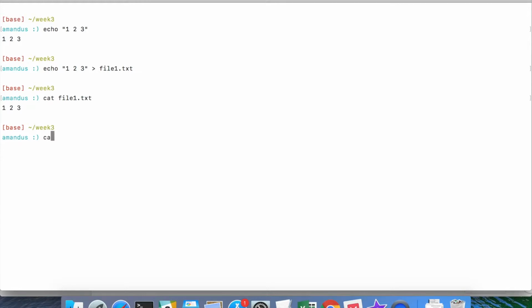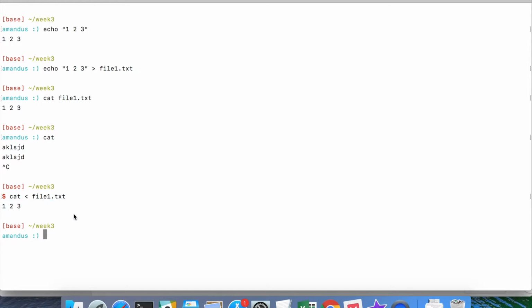Similarly, I can redirect my input. For example, the cat by default, as we have talked about, reads my input from my keyboard and then it duplicates the output here in the output stream. But I can redirect my input using this less than sign, and for example, I can tell cat to go and read its input from this file1.txt. In this case, it reads this file1.txt and then duplicates exactly what it read in the output, which was my terminal here.